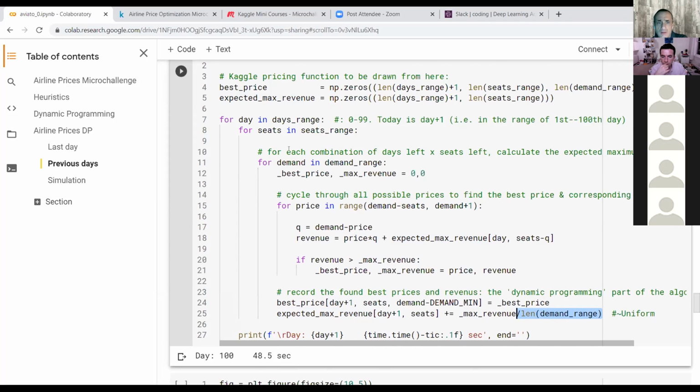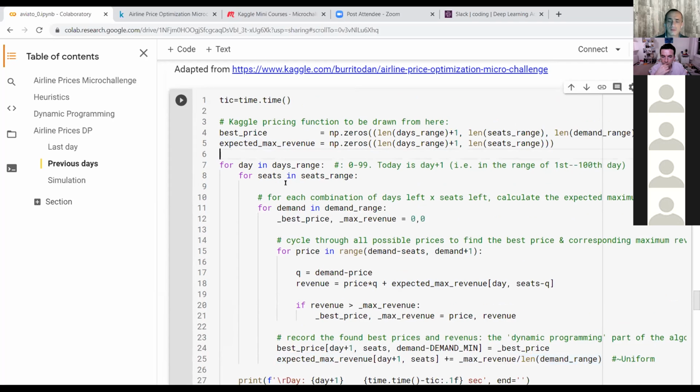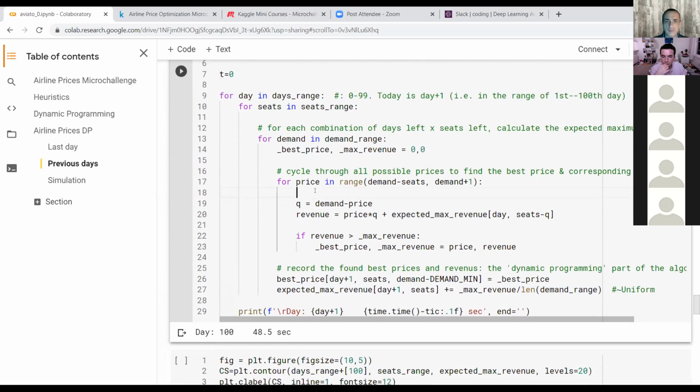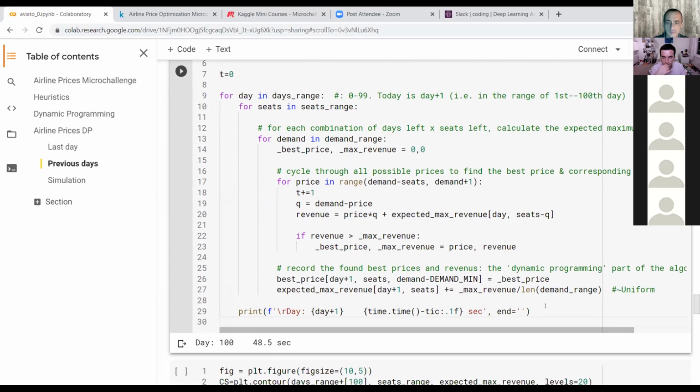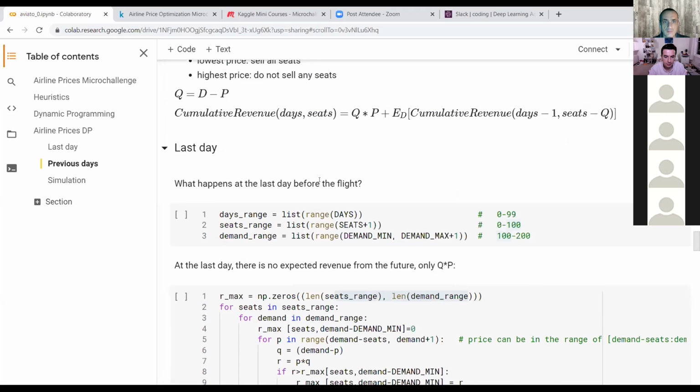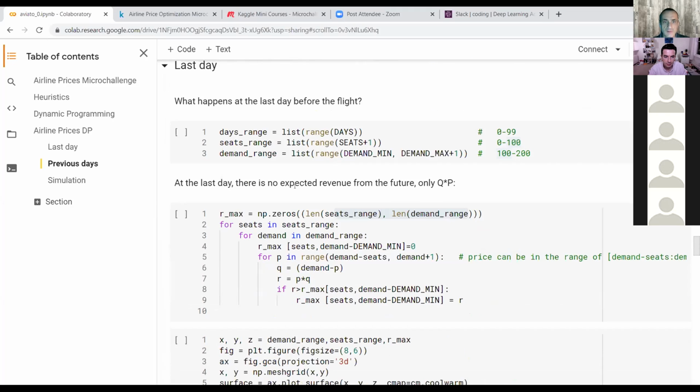Well, it looks like it's just based on what seats is, right? Just hold on a second. The range is going to be basically equal to seats, or the number of terms is. So it looks like it's about 100 to the 4th over 2, or 10 to the 8th over 2, the number of times it will loop. Let's try. I guess we have to wait 50 seconds for it, though. That's okay.